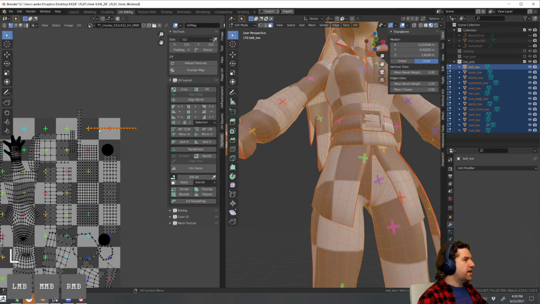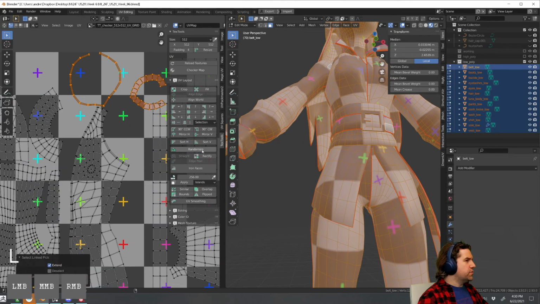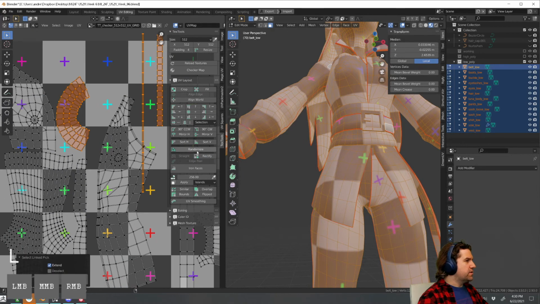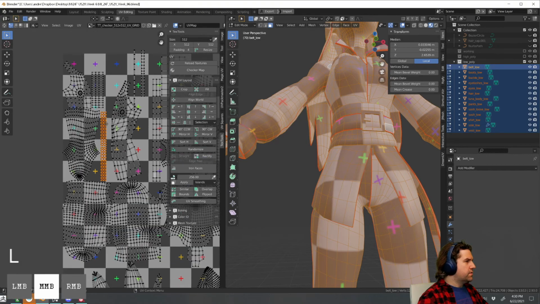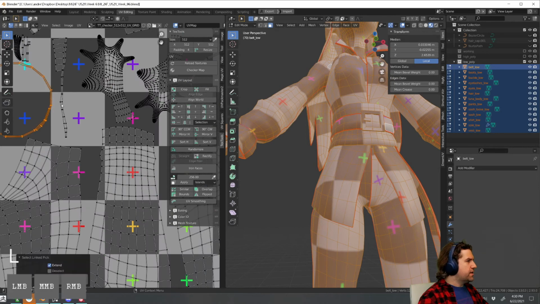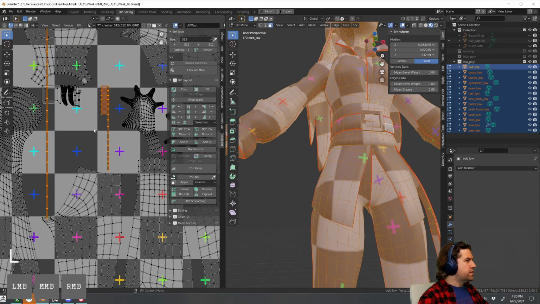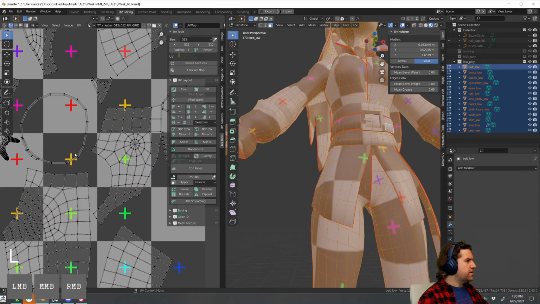It'll actually bake a lot better if they're more straight. And I can select multiple of them. I don't have to select them one at a time either. Just hunting down any of these weird kinds of shapes. These ones are fine. These ones are fine.